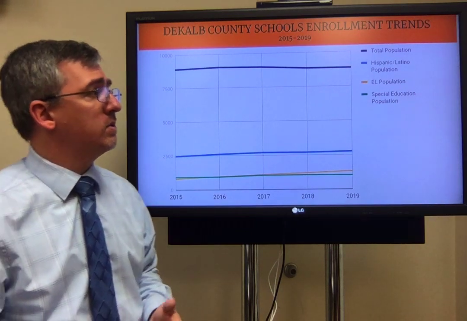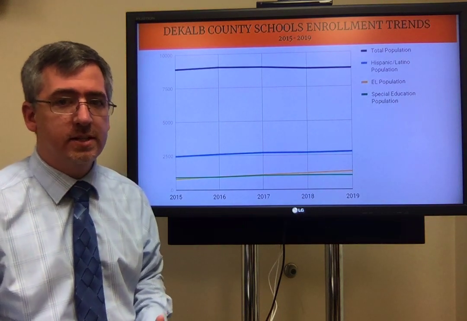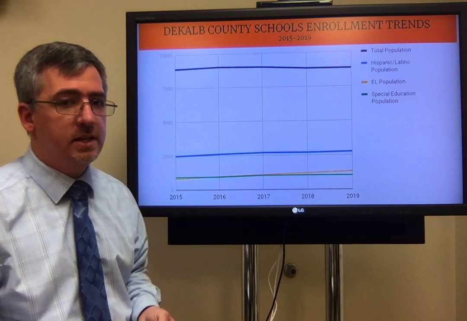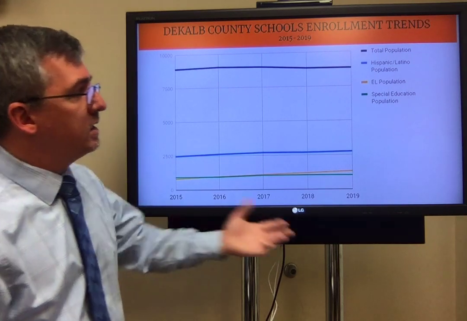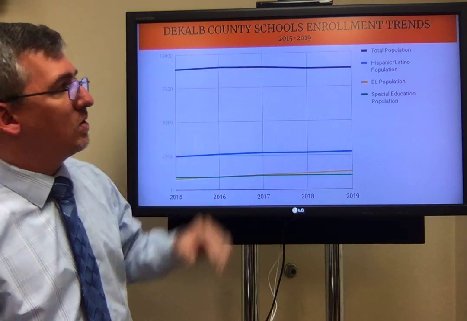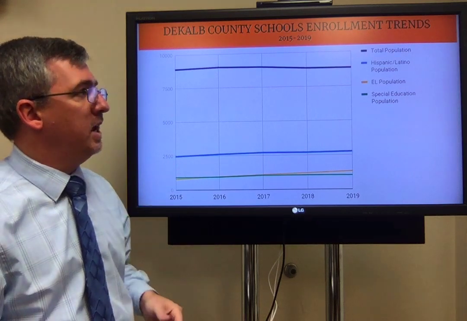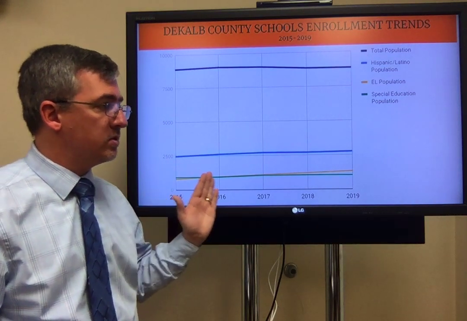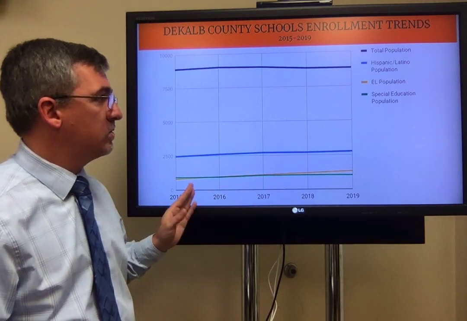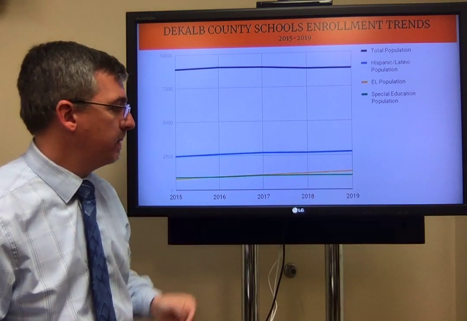And we also ask ourselves the question is where are we standing? Are we growing in those areas? Are we decreasing? Is this a problem that's going to increase? Is this a need that's going to be there tomorrow? Last 4 years, everything's pretty level. We have a slight decrease in total population of students, very, very slight. Our Hispanic Latino population over the last 4 years has grown just a slight amount. Our special ed in the green, it's pretty much stayed the same, and that's what we expect it to do.